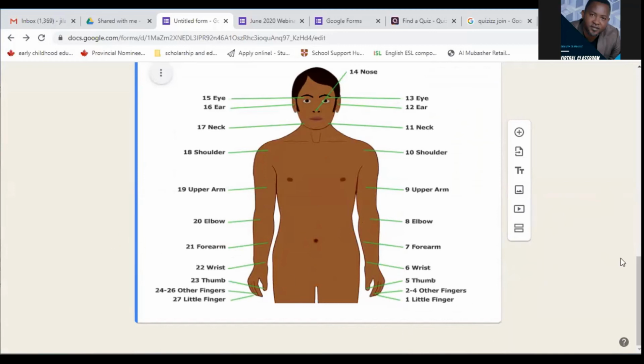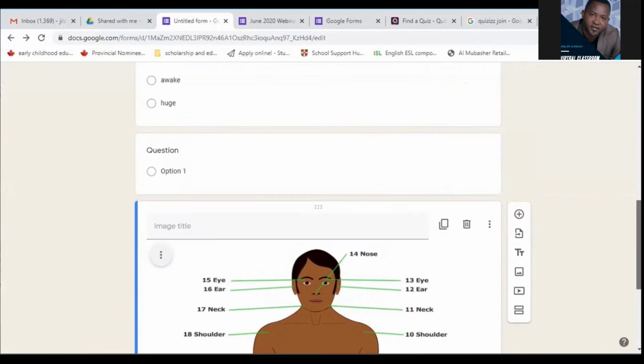So you can insert your question just the same way I did the first one. Then this one can be titled, give the function of the eye. So you can do that and repeat the process I did in the first part.